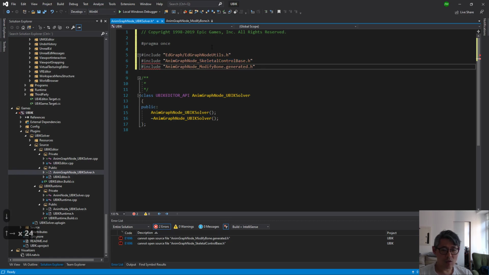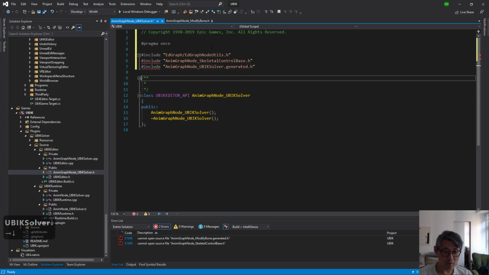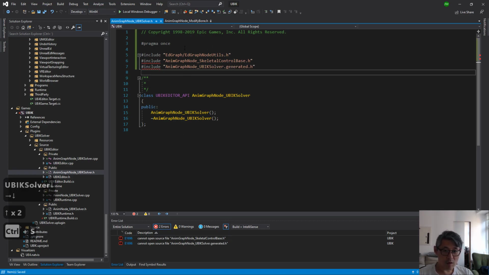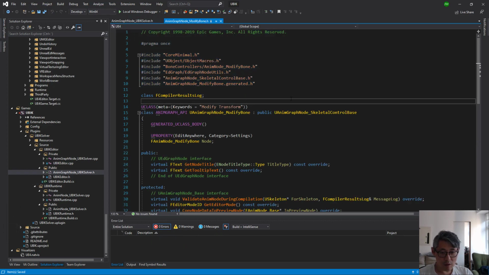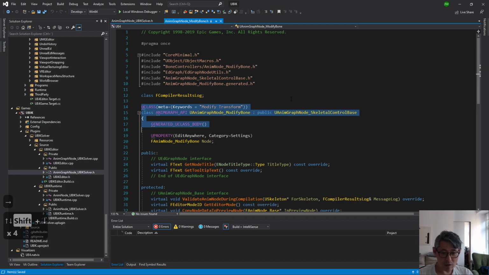And this we need to change into UBIK solver generated. Okay, and then let's have a look at the class here. So here we need UCLASS, meta, something, class something generated, UCLASS something.